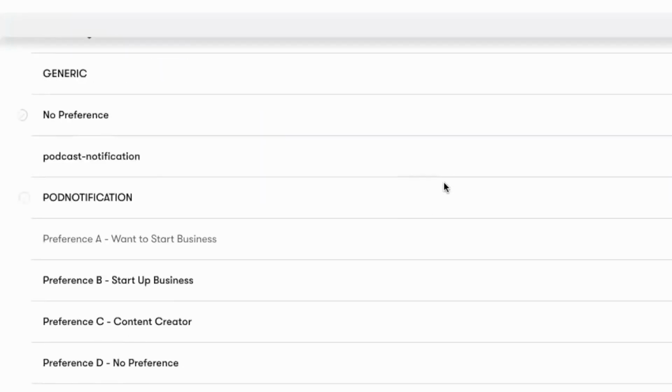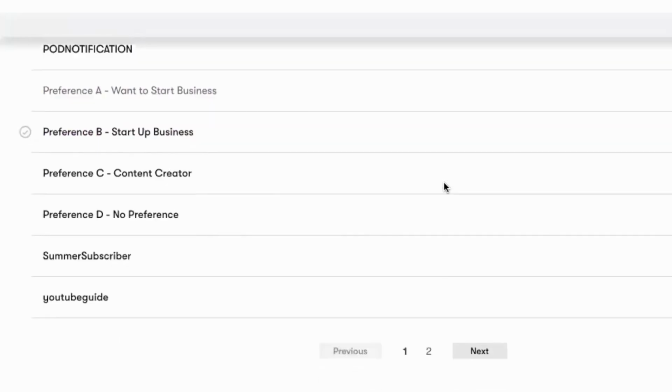Because if you are simply collecting emails without tagging people, you're going to lose a lot of visibility in terms of the interests of your audience. So for example, within my own list of 15,000 people, I know exactly who is interested in YouTube versus who is interested in Instagram based on their download patterns and based on what freebies they've downloaded. This is going to help my email marketing efforts whenever I send out an email.